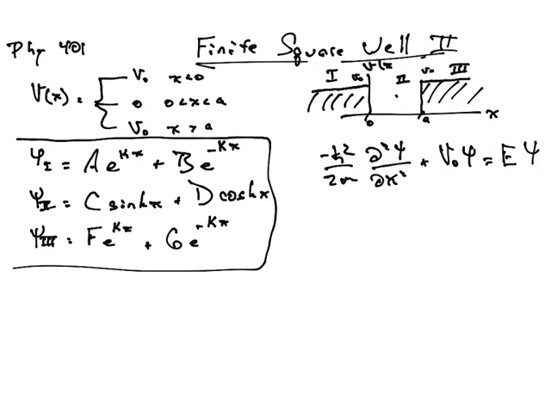That is to say, when you try to look for a particle, because that's what a wave function is telling you, if you square the wave function, it's the probability of finding the particle. If you try to find a particle infinitely far away, it's not going to be there. It has to be somewhere here in the universe. So let's use that rule, that condition, on our wave functions to see if we can eliminate some stuff. So let's look at region 3 first. This is the easiest one to see.